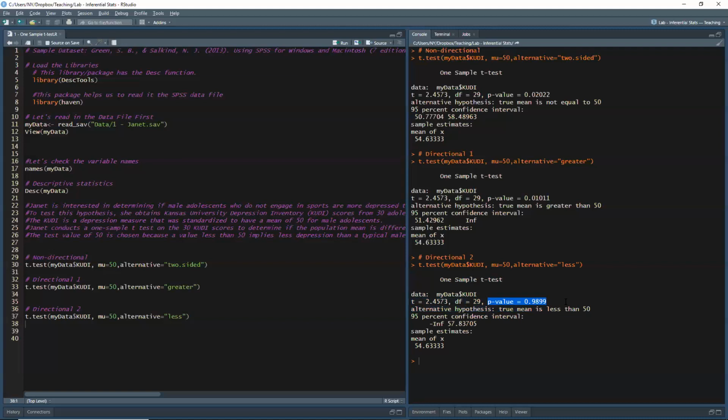Because in this hypothesis, we are saying that the mean in our sample is going to be less than 50, but we know that the mean is 54, so it's not less than 50. That's why we see such a large p-value. So we fail to reject the null hypothesis in the last example. Okay, that's all for the one sample t-test.